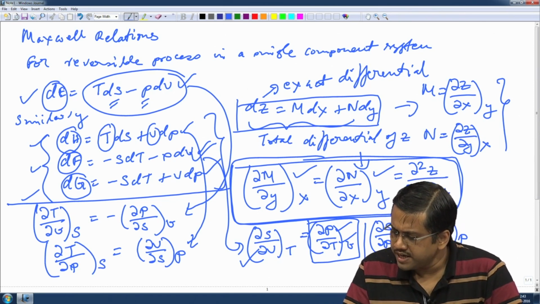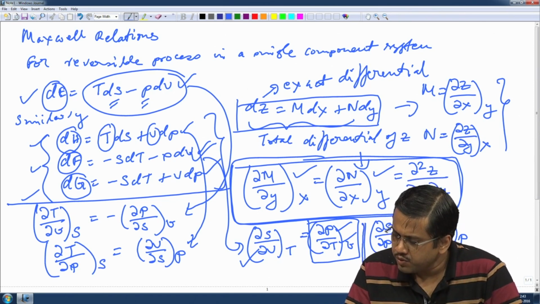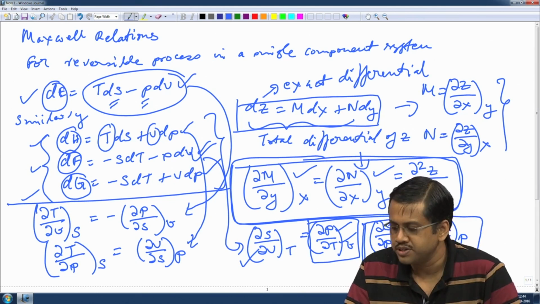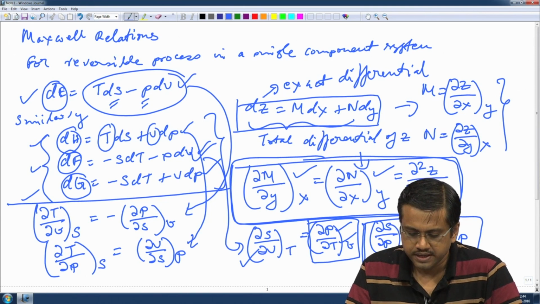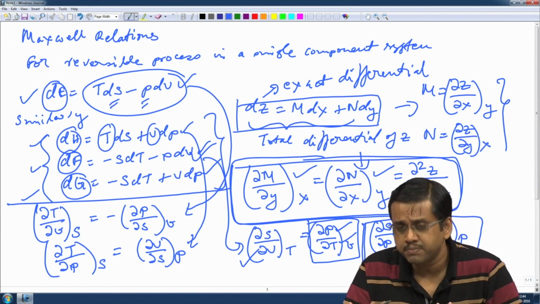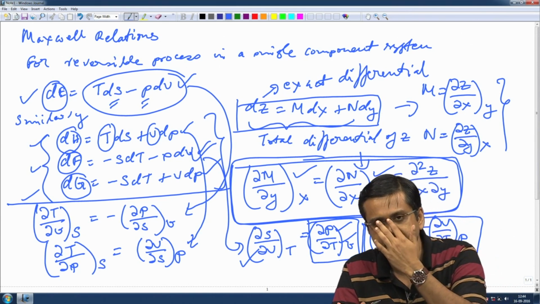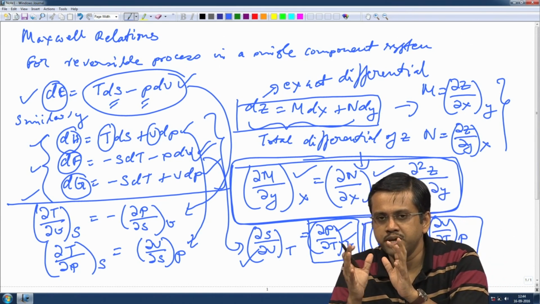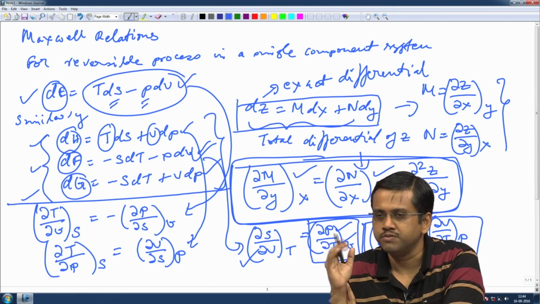At the same time, with similar expressions, if you want the variation of entropy with pressure, you just measure the change of volume with respect to temperature at a constant P. Similar things are available in all other cases. Some quantities you can measure experimentally, some you may not be able to measure experimentally, but you may be interested in knowing the variation of those quantities.